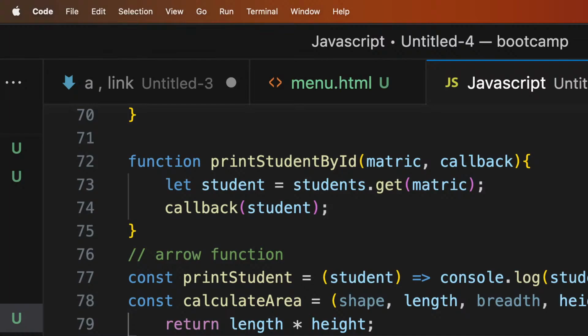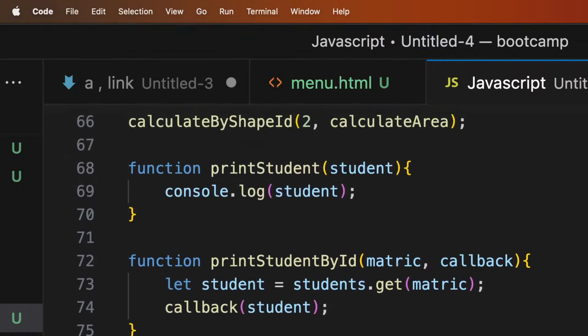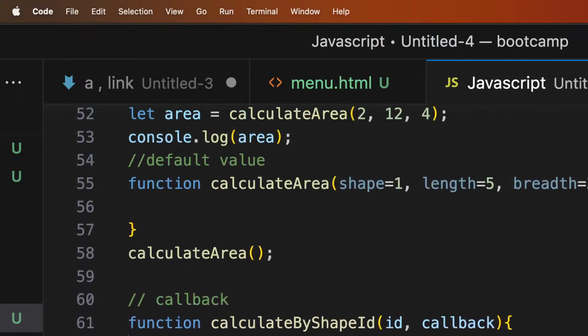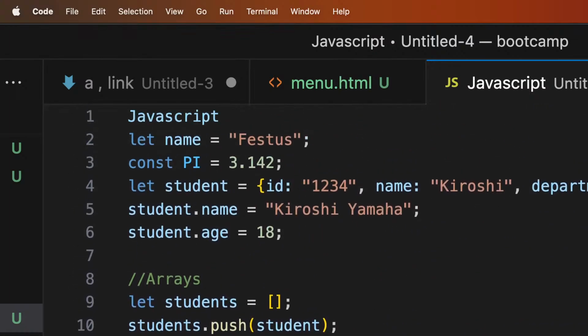Okay, I think we are done with basic JavaScript. Let's quickly do a recap. We have a variable name, just like you have been doing with variable names in Java. So we can do the same thing, but you have the let. There is no need of defining the data type. It will be inferred. You can have a constant. If you are going to have a constant, you should start with const, and then you can define objects.